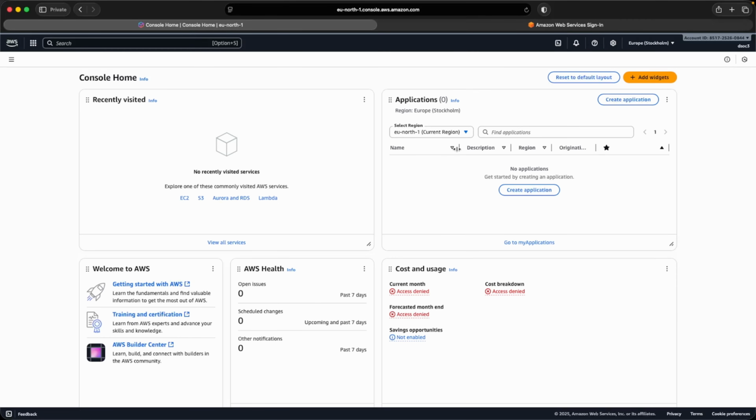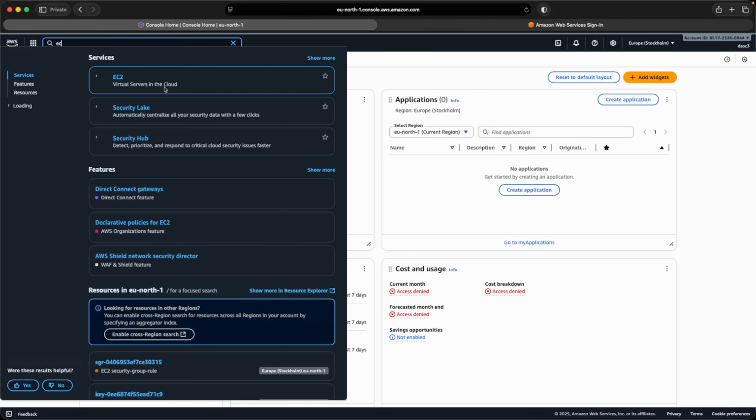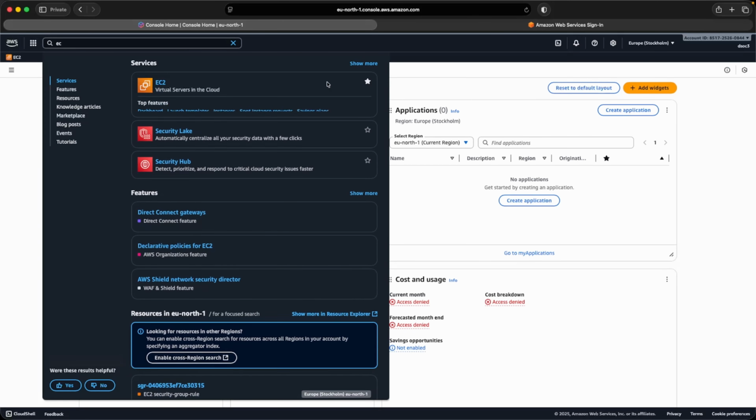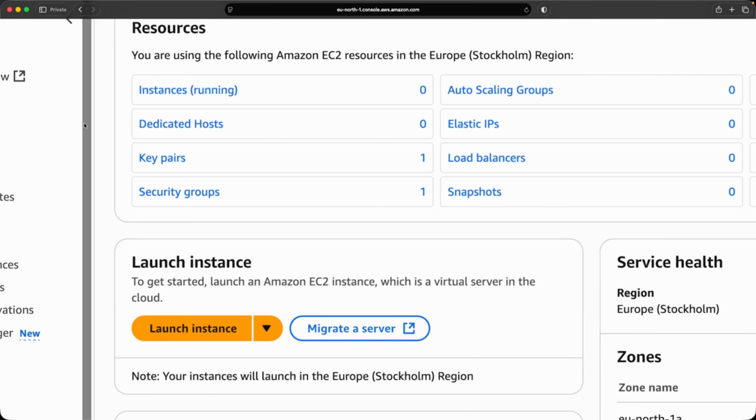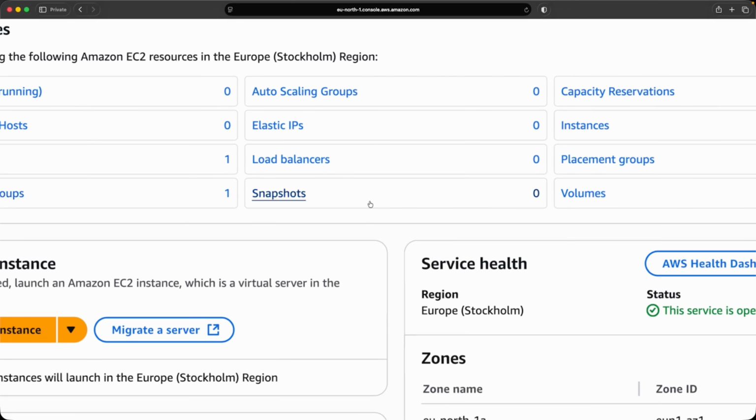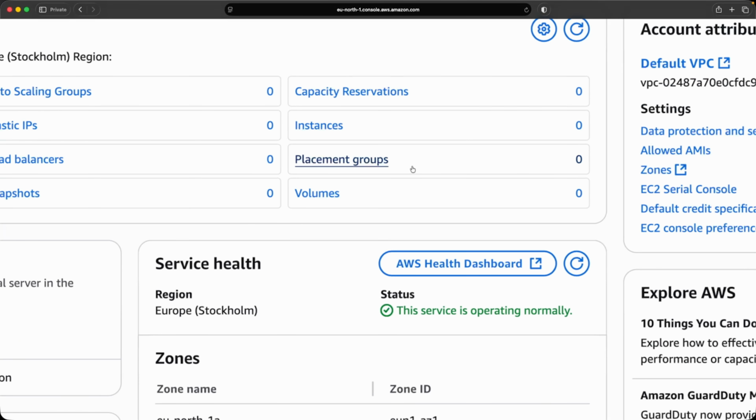So far we have learned how we can create an account, how we can provide access to a user, and we also created a user. Now it's time to go ahead and create resources. Very first thing, I would like to do EC2. Put it in favorites, click on this, or you can click on that as well, however you like. Then if you come on this dashboard, this is very interesting. You could see I have key pair 1, security group 1, and placement group, and all these things you can see over here.